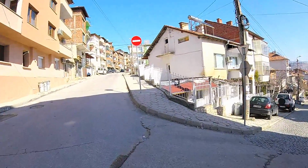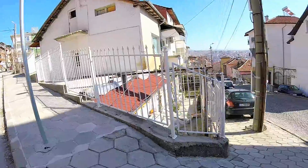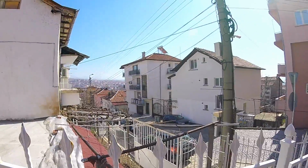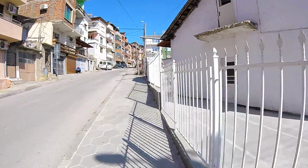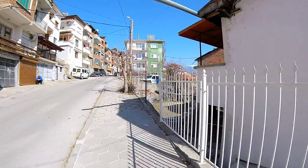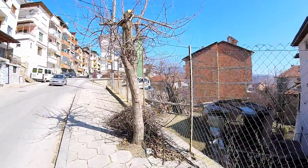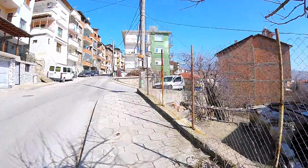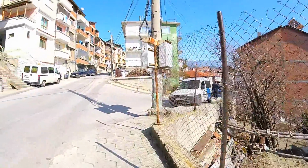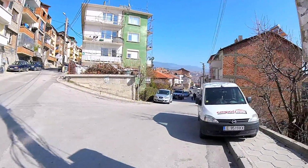You'll see this town reminds me quite a lot of Georgia, where I used to go when I was a child. Just a little bit of views from here. So the houses here look pretty much similar. I guess it's a little bit of mountain style, and you would find that the houses here would be two to three stories with a small yard, and also with a fence and a gate where the car can drive in and park.